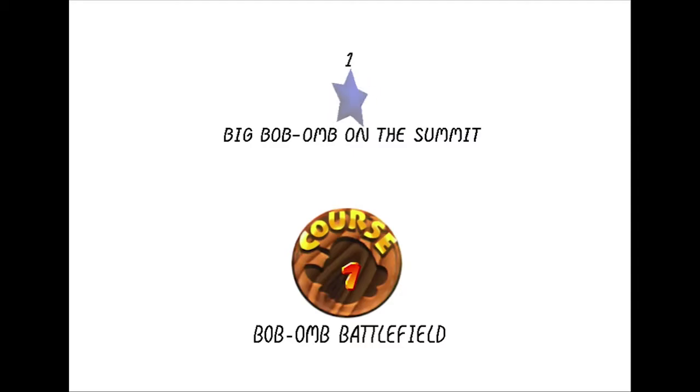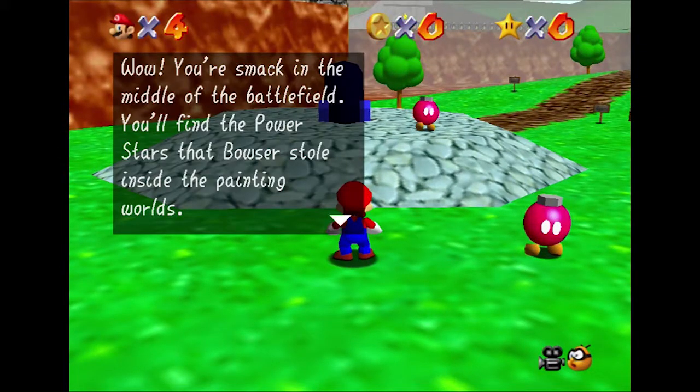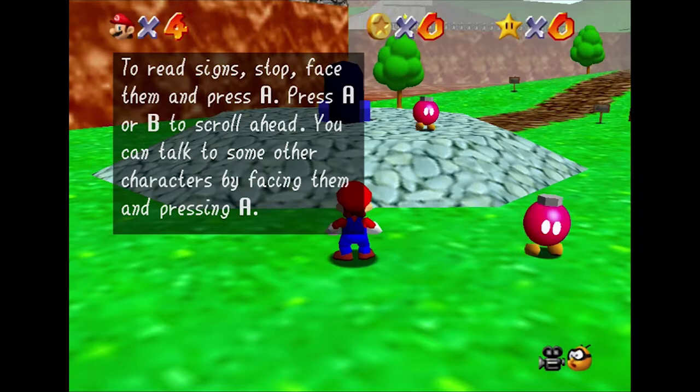Big Bob-omb on the summit. You're smack in the middle of the battlefield. You'll find the power stars that Bowser stole inside the painting worlds. First, talk to the Bob-omb buddy, press A to talk. He'll certainly help you out, and so will his comrades in the other areas.